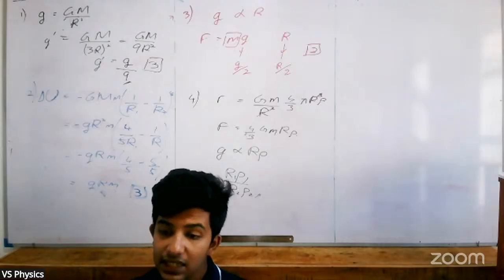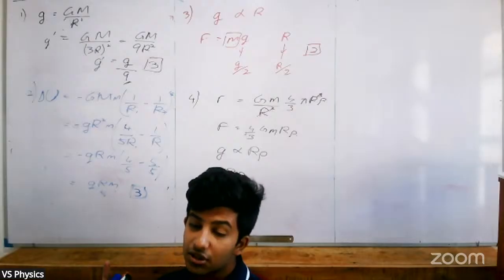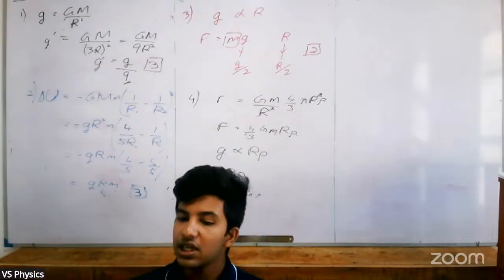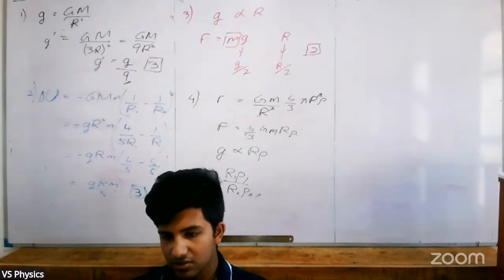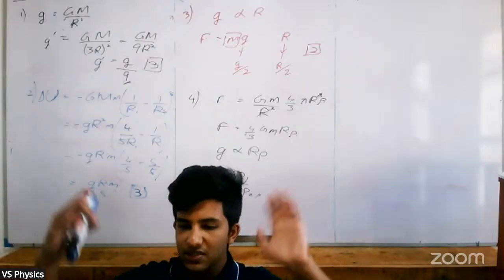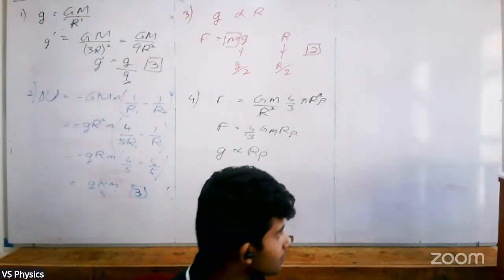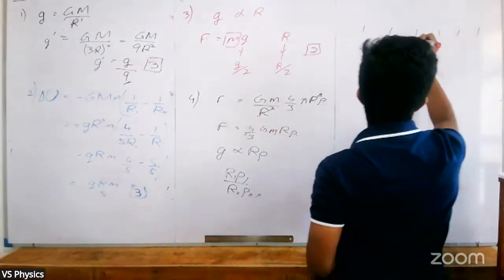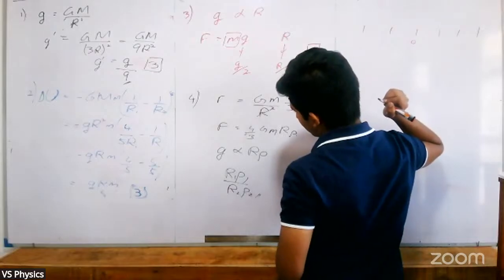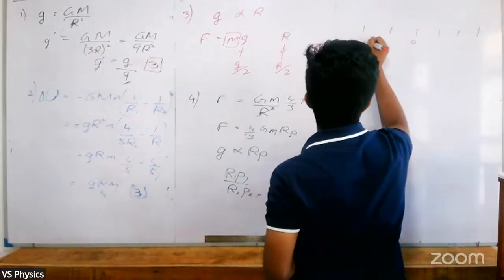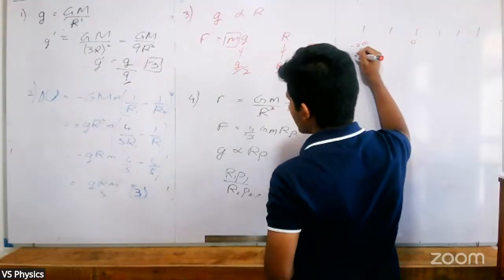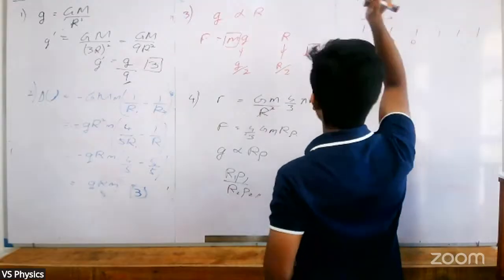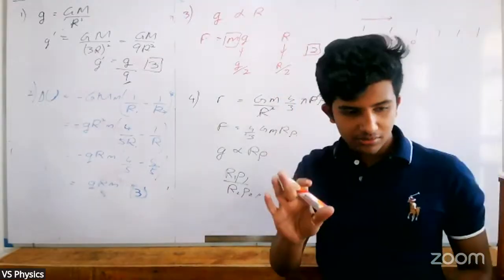Actually, potential energy will increase, because potential energy is equal to minus GMm over r. A negative value decreasing in magnitude means it is increasing, that is the reason. Okay? If you take the number line, which we did in O levels, let's say this is 0. Our initial potential energy is minus 200, and it was brought to minus 150. That means it has increased. So A is wrong.